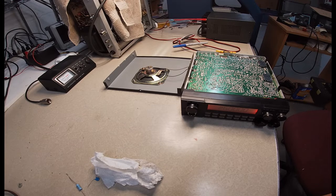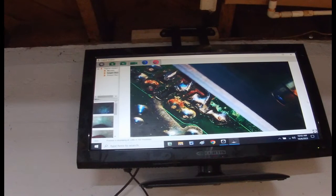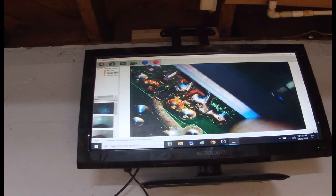Pause this while I get this all together. All right, this is all the closer I can get, and hopefully you'll see. I'll get a little pointer right here. This little lead right here. See if you can see it move. You can already see that it doesn't look like the best connection. It's actually moving away from the solder.